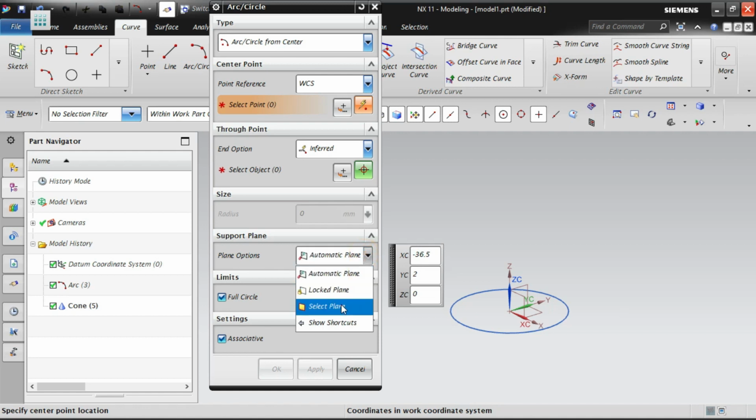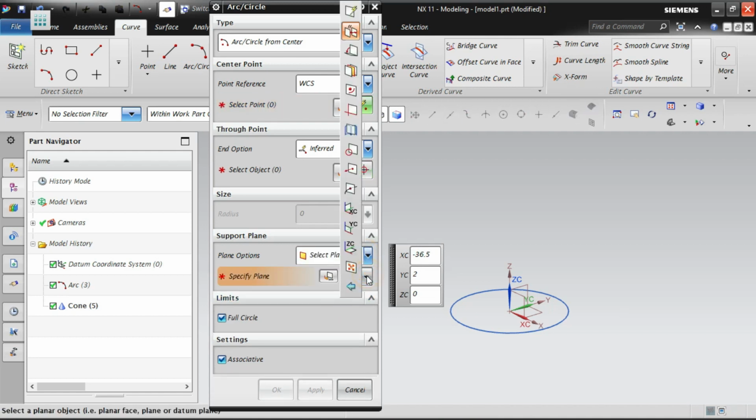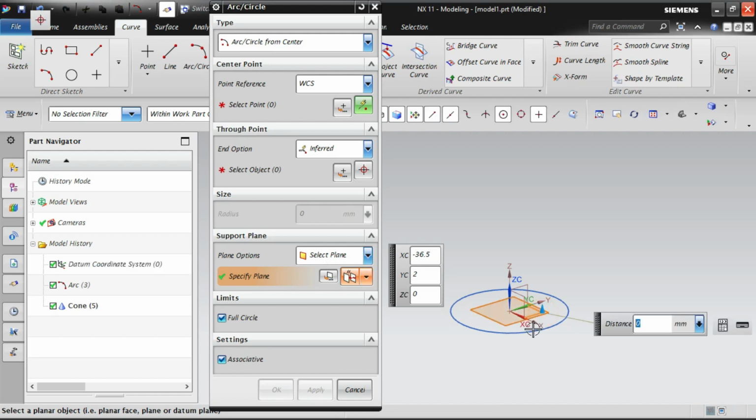Now I'm not going to create it at the existing location, because if I create it from the same place it will be coplanar, and I may not be able to get any cone. So I need to create an arc at a distance from the base. Regarding the datum coordinate system, we are going to see it in detail one by one, but as of now I am telling only one option to create it. At a distance there is an option, the plane. So select this plane, and you will get one plane here. At whatever distance you are going to create your arc, that is the parameter you need to set.